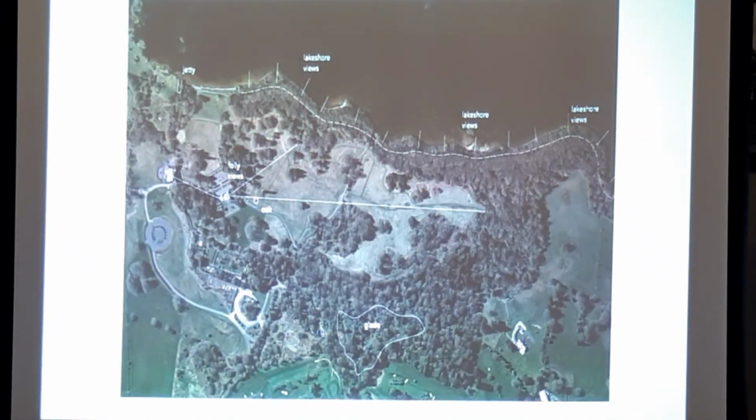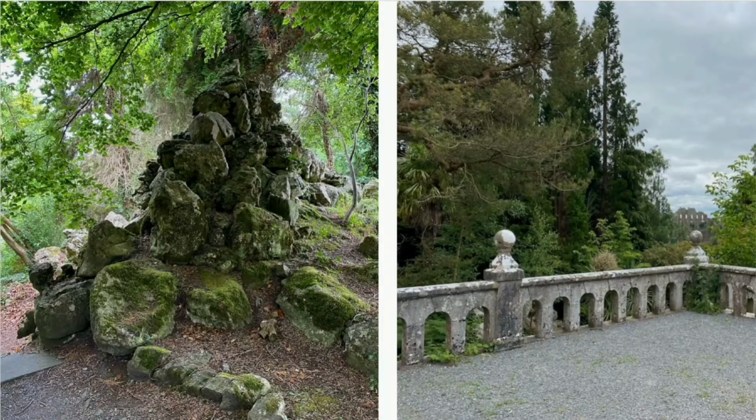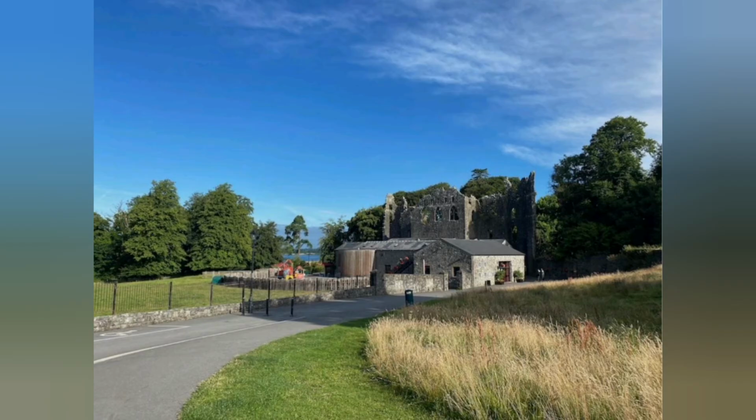So aside from just the lakeshore views, we have that large glade that is visible on the historic map. Some of it is still visible today when you look at the different ages of the trees. And then some of these features of the 19th century, not to forget the very precedent, say the rockery and the terraces, and their potential to expand the value and interest of the estate, because the walled garden is very well established, but it also takes a lot of resources and time to keep it in that state.